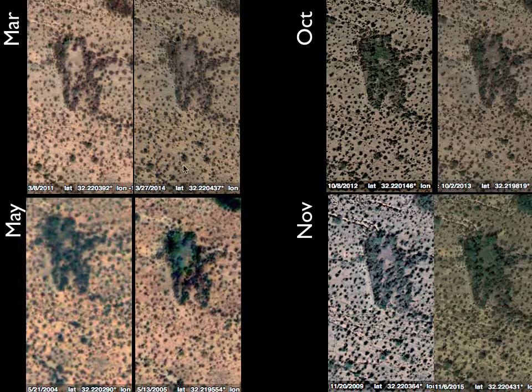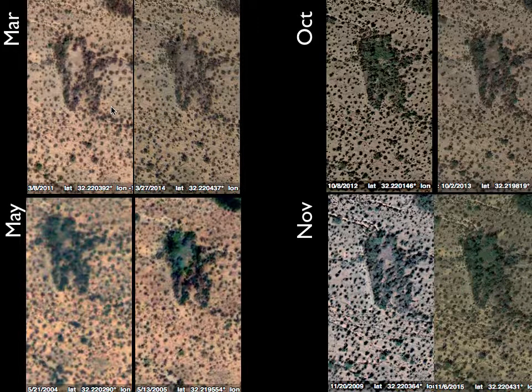Now you'll see that Google Earth doesn't have a whole lot of data, so I can't compare March 2011 to May 2011. But I can take a look at this and see there's a little bit of variation from year to year, when I look at the 2 panels side by side for a given month. And I can also ask the question, is there a time when it seems greenest? Well, it seems like maybe either May or October. Sometime between May and October seems greenest to me, and it seems least green here in March.